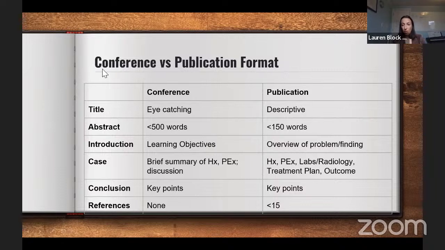You do have a little bit more discussion time within the meat of your case to talk about some of the diagnostic and therapeutic factors, as well as the outcome of the case. It's still important to have some key take-home points for your audience, and typically references are limited to less than 15. So it's a much shorter format than a research publication. And it's important to think about, when transitioning from a conference proceeding to a publication, how some of the formatting may differ.